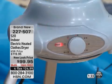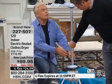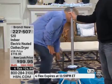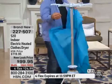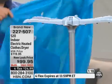And the heat comes out here, and then feel the pull here. You can actually feel the heat come up into the pull, and then it radiates down also. So you have downward radiation and upward radiation. That whole pole stays nice and warm, because there are vents over here. The air comes out also on the top. So then you have a little tent like this.